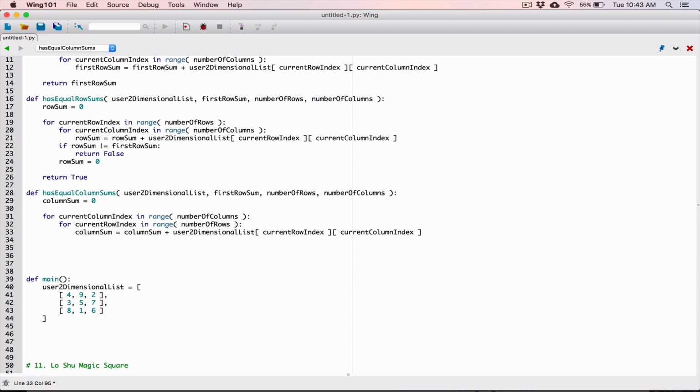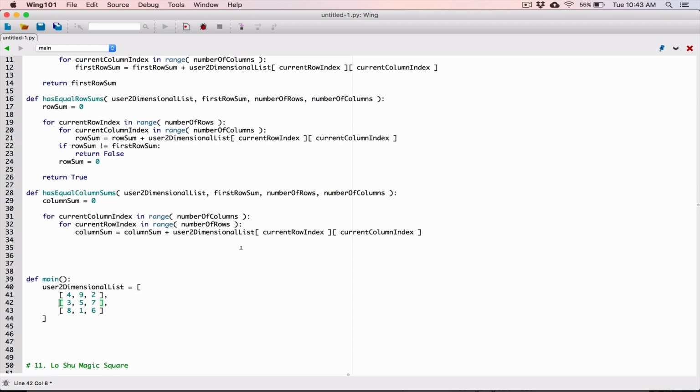All right, so the first time current row index will iterate from 0, 1, 2. So first time will be 0. Current column index will be 0. So 0, 0, that's 4. And then the next time it iterates, current column index, this inner loop, will always be 0. So that's also 0. Current row index will be 1. So row index 1, column index 0. So that makes sense. That's correct, right?